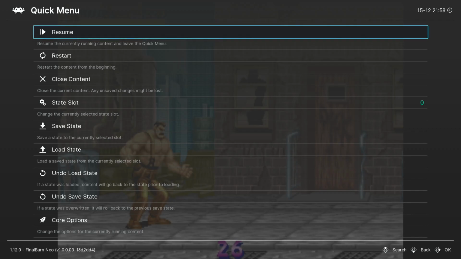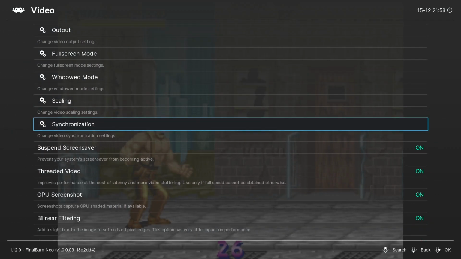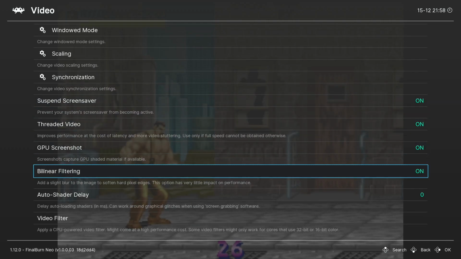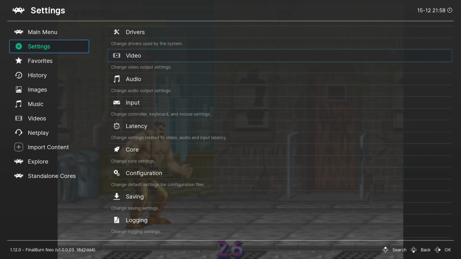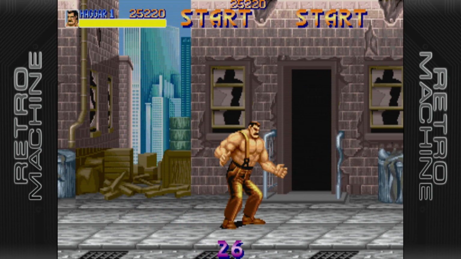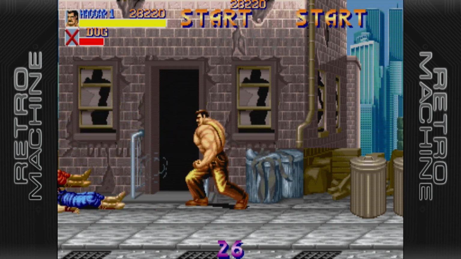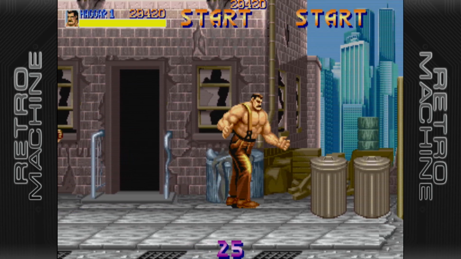Don't try anymore to enable it there. I show the bilinear is there, but you have to forget this option because it doesn't work anymore, because the bilinear filter is now managed by my script. So leave it alone, don't touch that menu, just use my script to change between bilinear on and off.